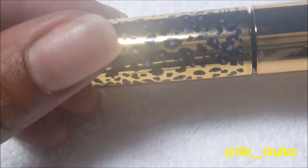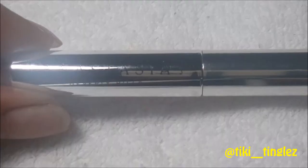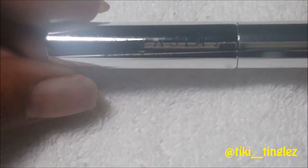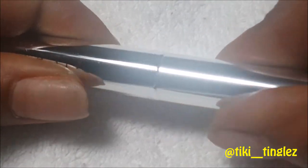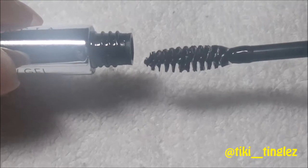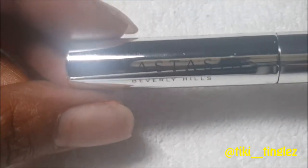Excuse the nails — I just took off gel polish and broke a nail, so I'm working on repairing that. The next product is the Anastasia Beverly Hills Clear Brow Gel. I just recently got introduced to the Anastasia Beverly Hills foundation in Espresso, which is a magnificent product, so I expect nothing less from this brow gel. I used it after applying my brow makeup and really liked it — it helped my brow makeup stay and looked extra defined. The good thing about these products is they're not little sample sizes — these are literally retail sizes.